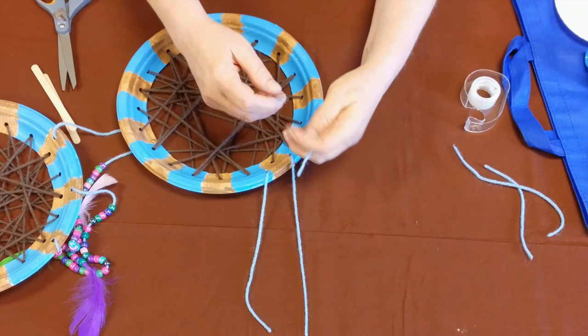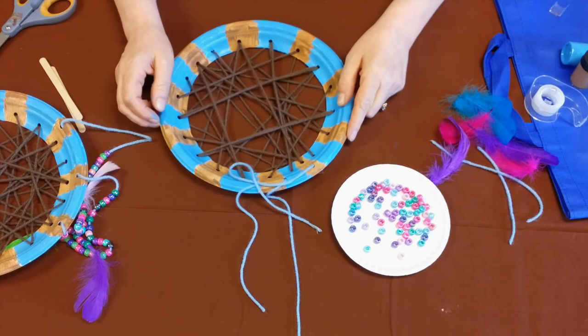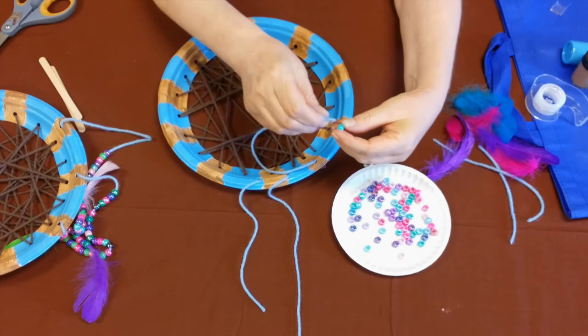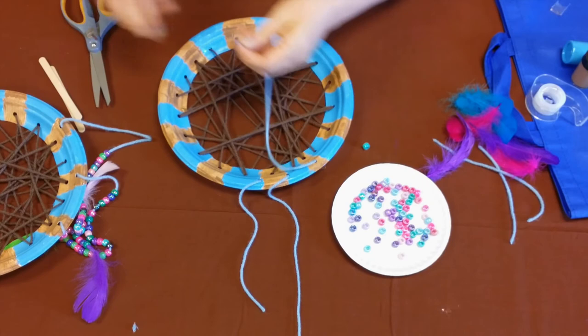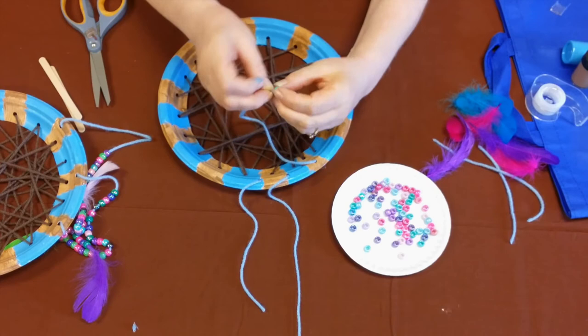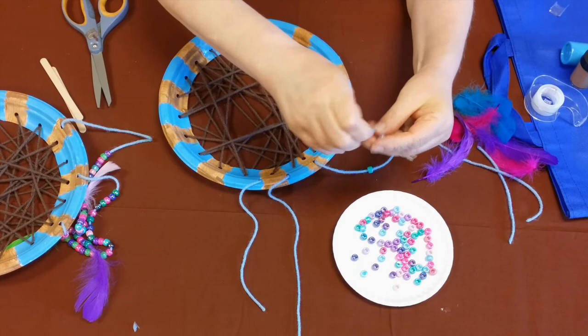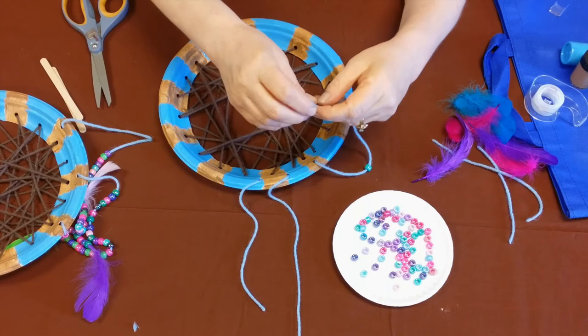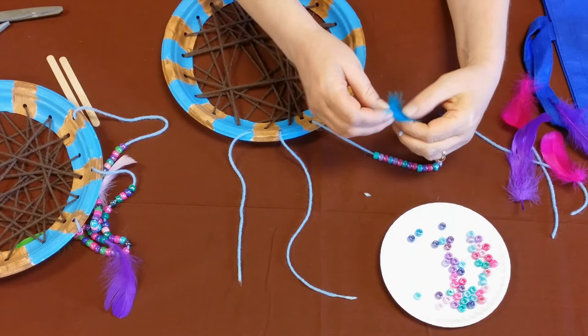Now you've got one small paper plate left, and that one is to put your beads on so that way they don't roll all over the table and into the floor. You can do this part however you want to, except you have to make sure that it is skinny enough to go through the hole. I'm gonna just swap back and forth between the three colors, and then when I get through with one I'll show you how to finish it out.